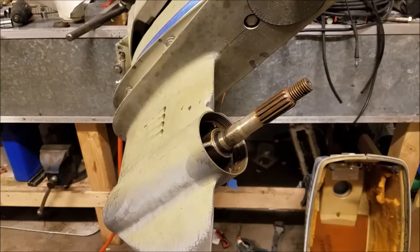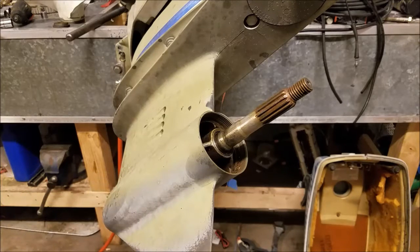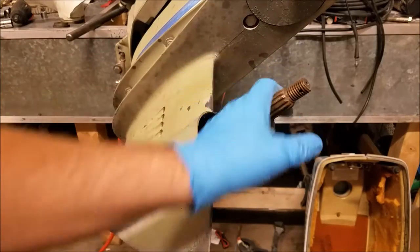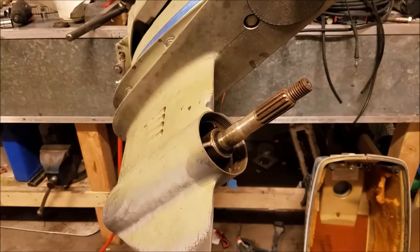I've had this engine, my little collection here, for I don't know, 5 years, 6 years, and I've never done anything with it. I plan on doing something with it soon, so that's why I wanted to start checking it out, and that's what I noticed. The propeller was stuck on there, so I've never had it off. I don't know how long it's been on there for, but whoever put it on there sure didn't use any type of grease or anything. So if you get it off, clean the shaft up, put some grease on it before you reinstall your new propeller.